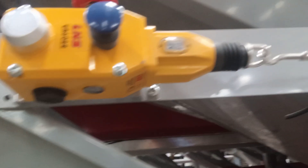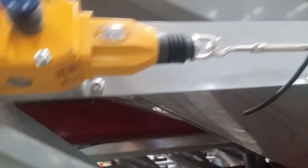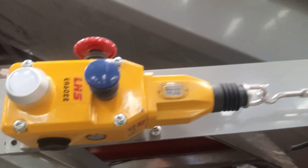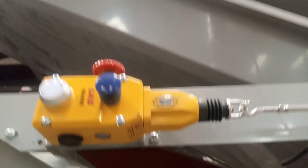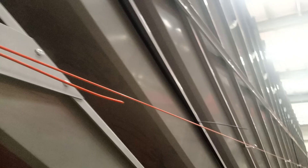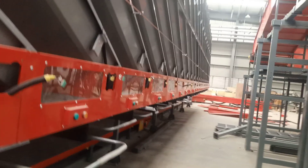In terms of application, this switch is used in what we call chamber systems with very hazardous environments. We need to install this kind of switch in rotating machinery areas as well. This is an example of a rotating machine, and for rotating machinery inside the automation part, we need to install some kind of safety measures and controlling switches like this.